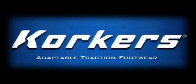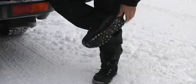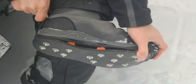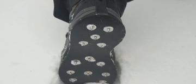Hi, I'm Matt Martin, Director of Product Creation here at Korkers, and we're proud to feature our new patented adaptable traction technology on a new line of winter boots. When wet and slick conditions become icy, just snap out the interchangeable rubber outsoles and snap in outsoles featuring our ultra-durable carbide spikes for added traction.